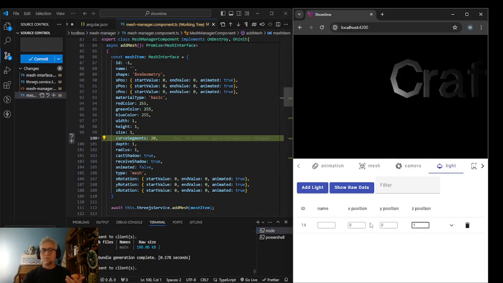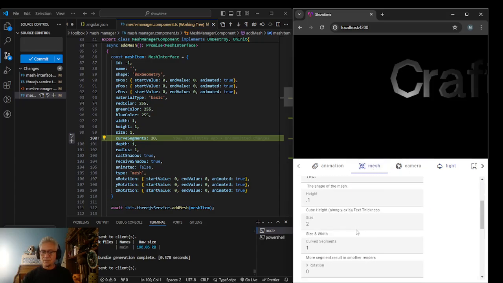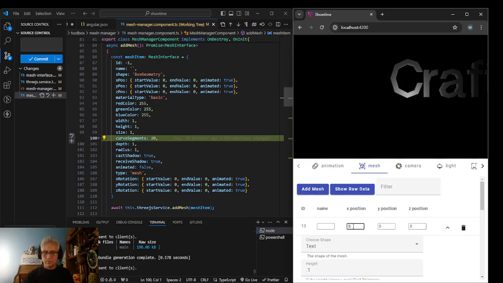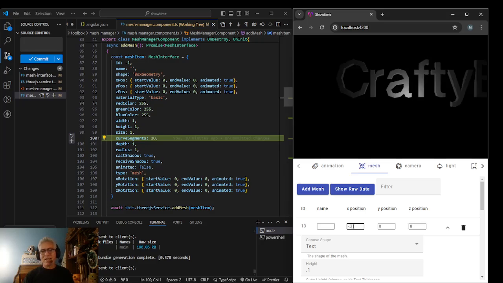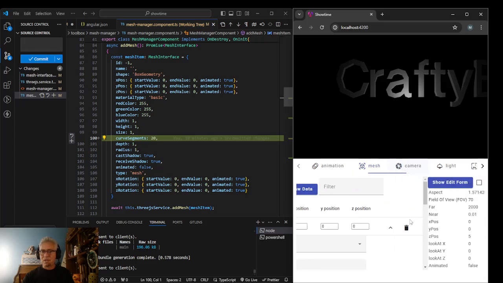So, let's see, negative. Right now I have an issue because I cannot make a -3, but I can do that in lights, I think. Oh, I'm on the wrong one. Or I can't. Okay, so I can't do it in lights. Let's see, can I do it in meshes? Yeah, see, in meshes I can do it. It'll be interesting to dig in and see what is the delta that makes it work in one and not the other. So let's see, negative. Now let's move the camera out a little bit.